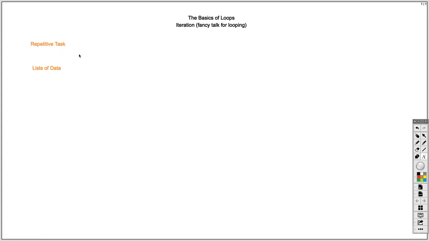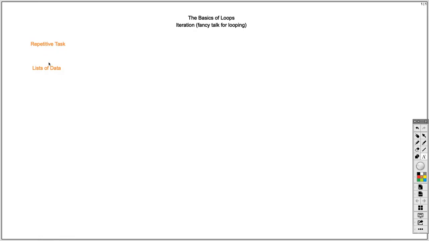So let's talk about how we do this and how we make sure that we don't ever have infinite loops running in our applications, and how we handle these repetitive tasks and lists of data effectively through the use of loops. Once we understand the basics of loops, then we'll move on to the different structures that are provided by JavaScript in accomplishing different types of looping. And we'll run into those, and we'll do a video for each of them after we complete the understanding of basic loops. So let's start.